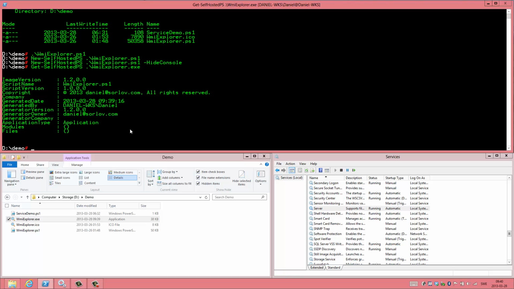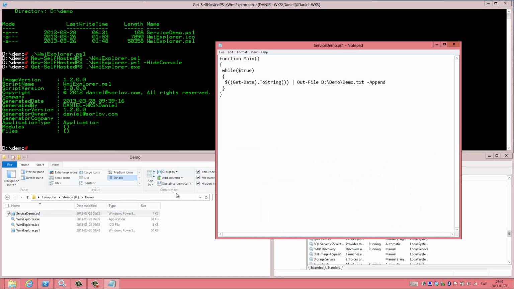One of the exciting things I've done now is to actually make it possible to run PowerShell scripts as services. And we're going to look at the service demo.ps1 file now. If I open this up, you can see here there is a function main, and the only thing that this function does is it's an infinite while loop here that will never end, because that's managed by the service itself.